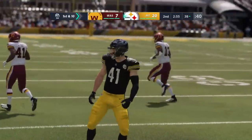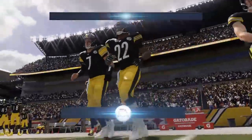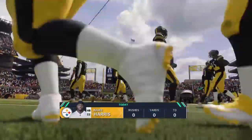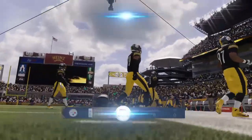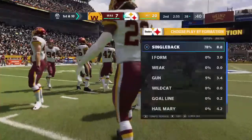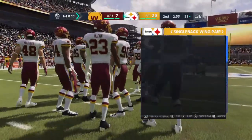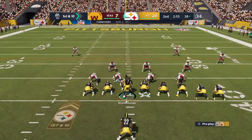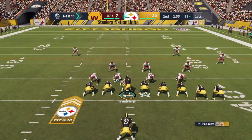Intercepted. Oh, timing is everything on a route like this. He tried to drive that football into a tight spot. And if you're a little early or a little late, chances are there's going to be someone there. And sure enough, this one's going the other way. And they'll come out with a 3 tight end look on the first play of the drive.